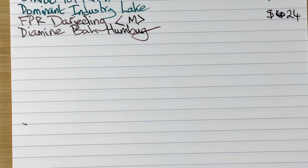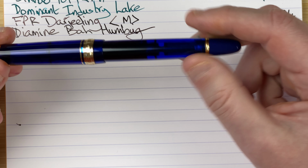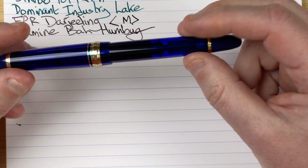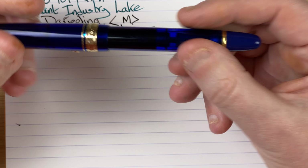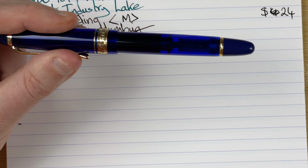Up next, we're back to China for a Wingsung, and this is the 699. Beautiful blue pen, slightly translucent. This particular model is a piston filler. You can also get it as a vacuum filler.